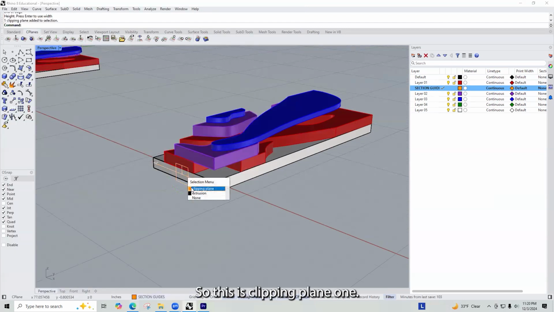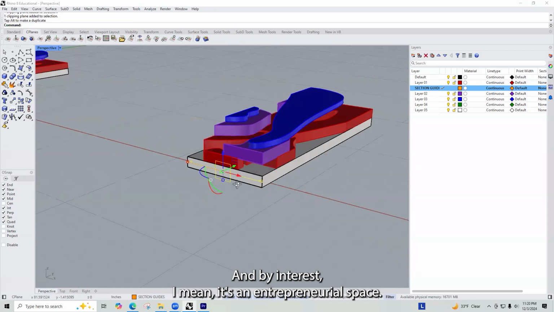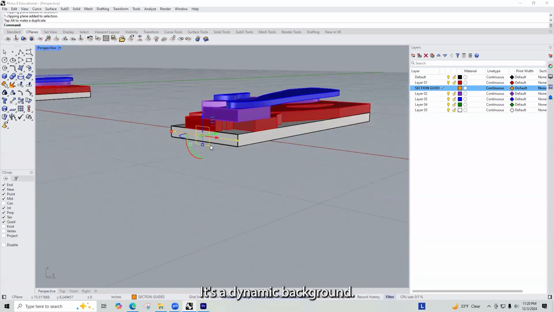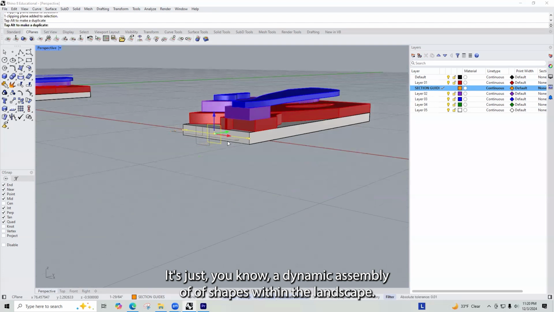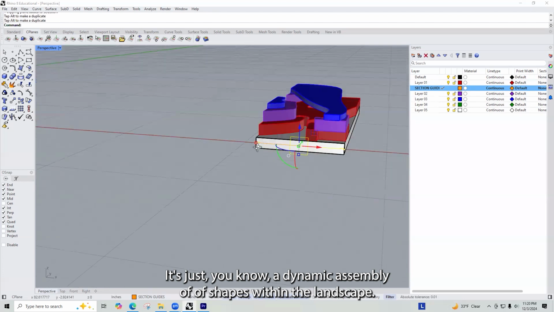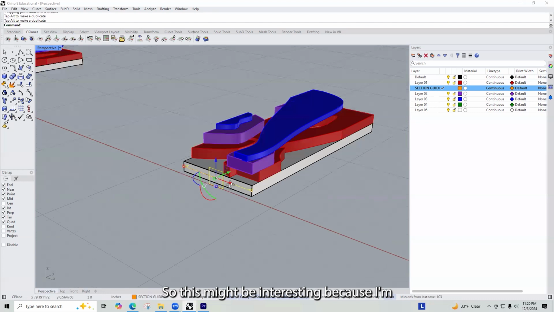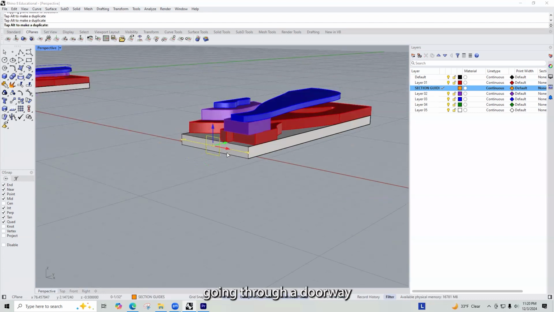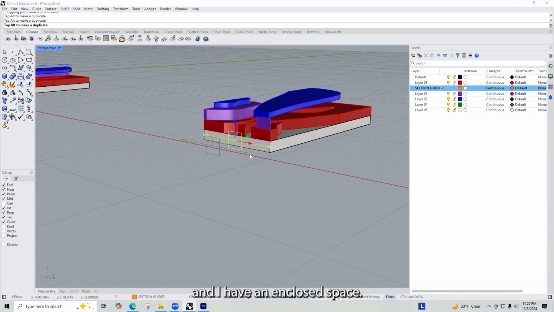All right, so this is clipping plane 1, and by interest, I mean it's an occupiable space, it's a dynamic background, it's just a dynamic assembly of shapes within the landscape. All right, so this might be interesting because I'm going through a doorway and I have an enclosed space.